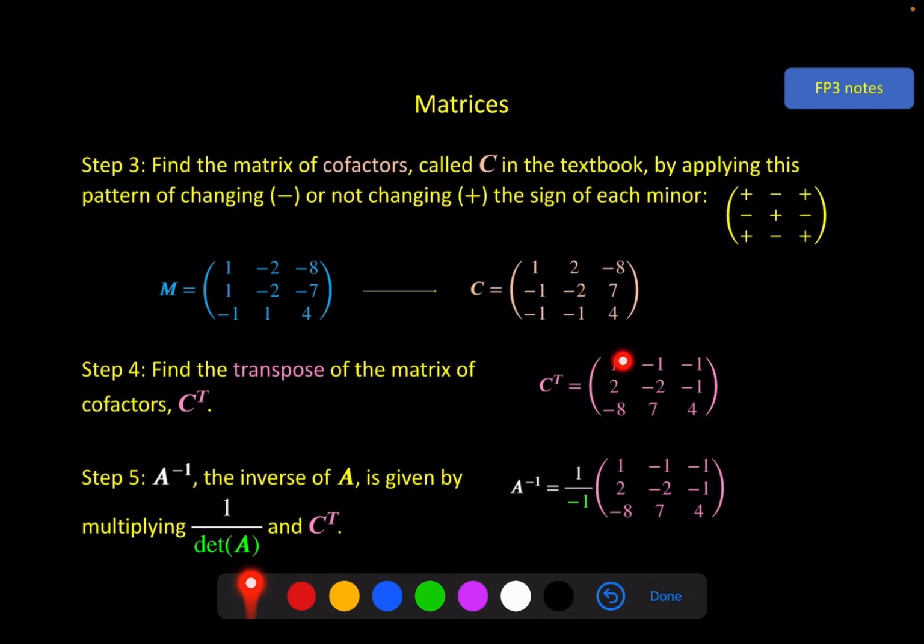So in our example here, this is our transpose of our cofactors, and from step 1 we had -1 right back at the starter question for the determinant of this matrix. 1 divided by -1 is -1. -1 times this matrix applies -1 to each element. So our final inverse matrix of A is here.